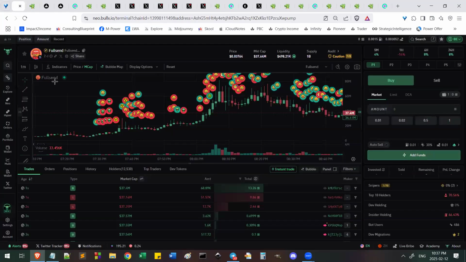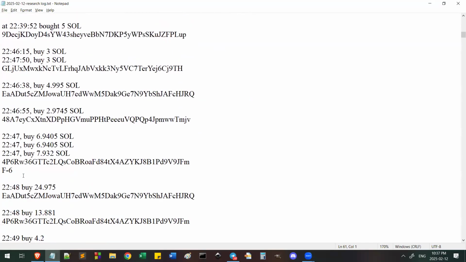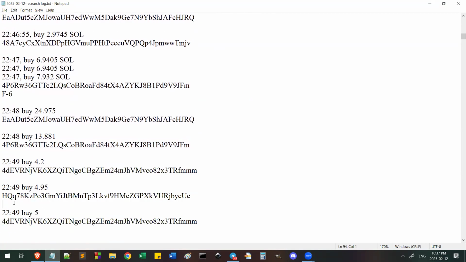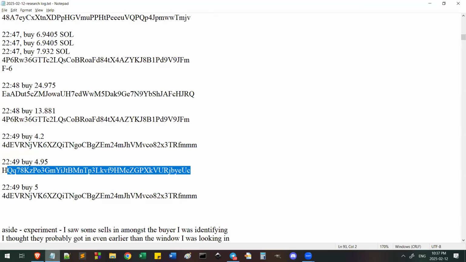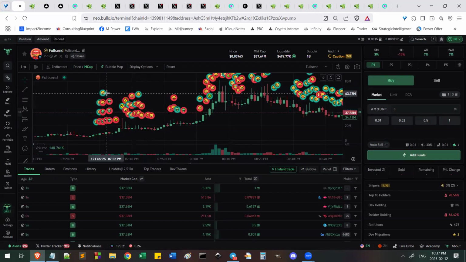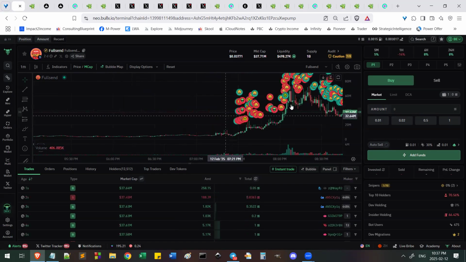And in the wallet tracker, it does have F1 to F6, and FX is just another one I added. I didn't put them all in there yet. See, this one's six, so I haven't added any of these wallets over here yet, right? But then you should be able to see the buying and selling of them. Anyway, that doesn't matter right now because I did show you these processes, right?